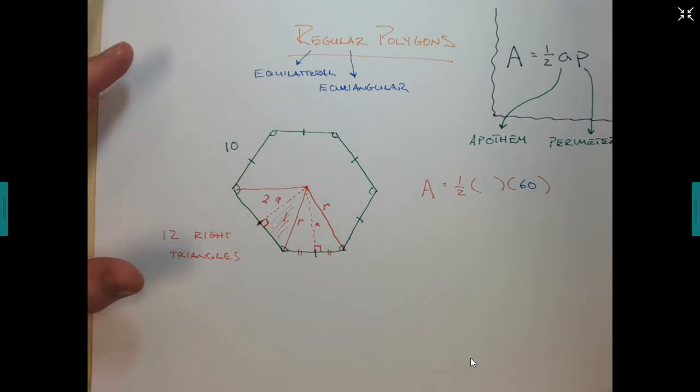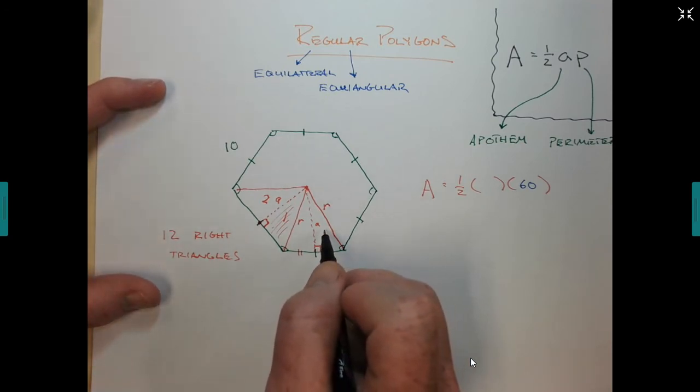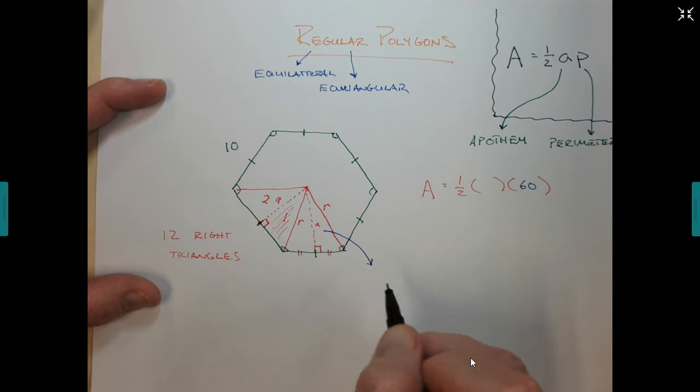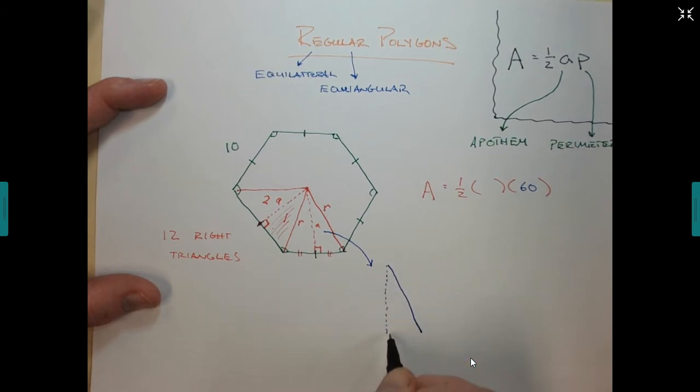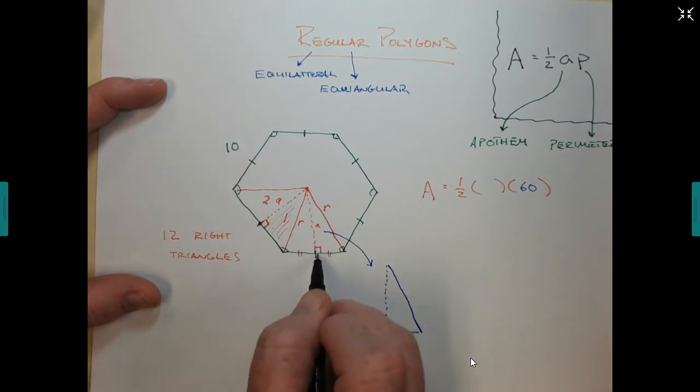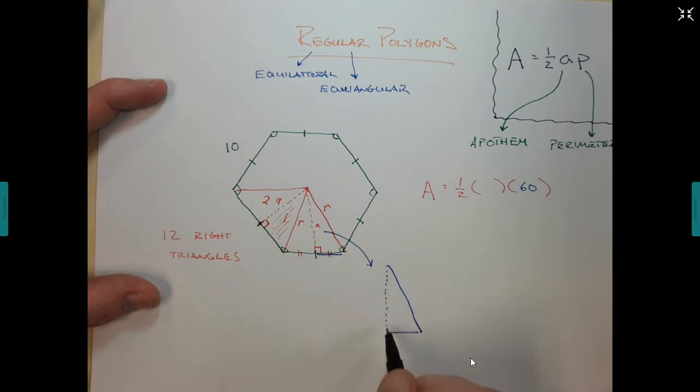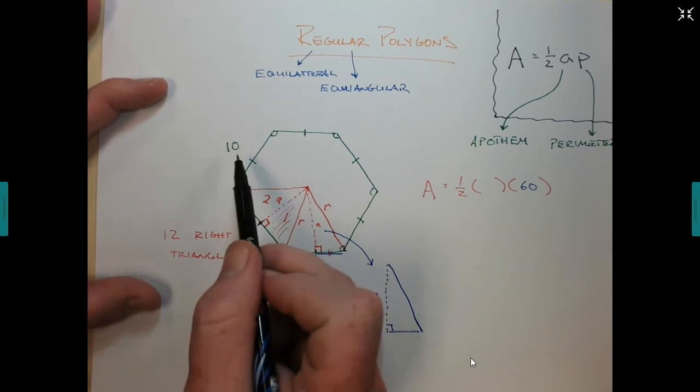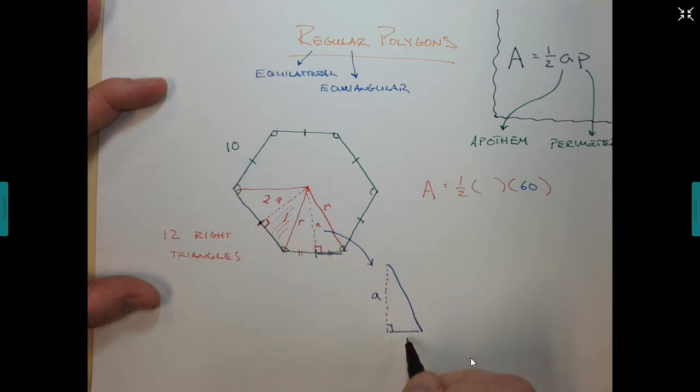I'd like to give you a recommendation on how to do this every time. So what I want to do is take one of these triangles and pull it out of there just so I can see what's going on. Here's the apothem. There's the radius. And there is the bottom, which, does everybody realize, is half of one of the sides there. What we really want to know is, what is that apothem? Well, we know one side of this triangle because we know all the sides measured 10. Cut that in half, we actually have 5 for the bottom of that triangle.